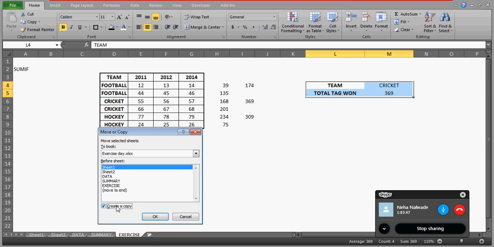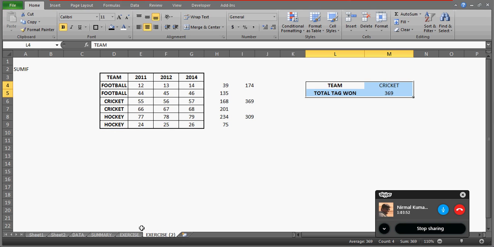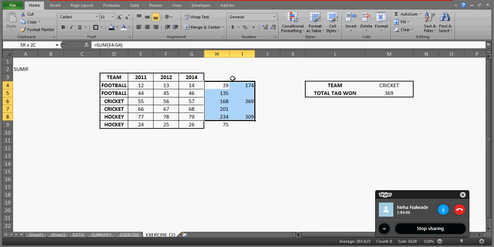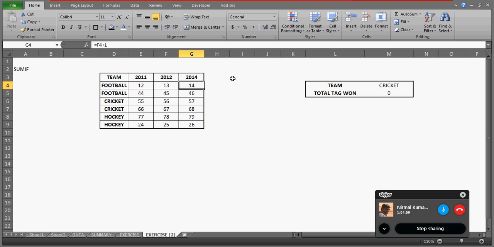Let's find out another one. So, using if and sum, the very basic one. Another thing which you can do, let me delete this one, let me delete this as well here.